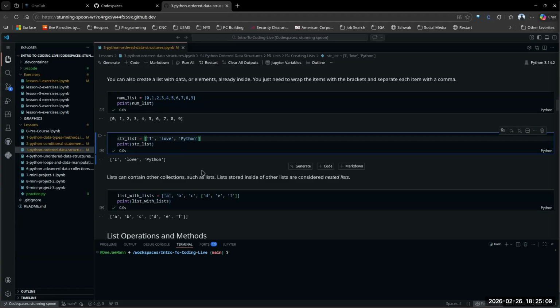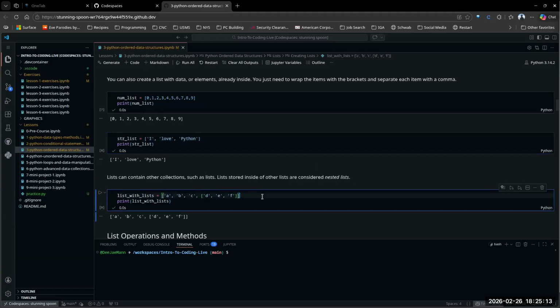Thank you for the answer of 4, and yes, 4 is correct. We have our first element here, second element, third element. And even though this is a list, it's one element. It's the last element in our list.